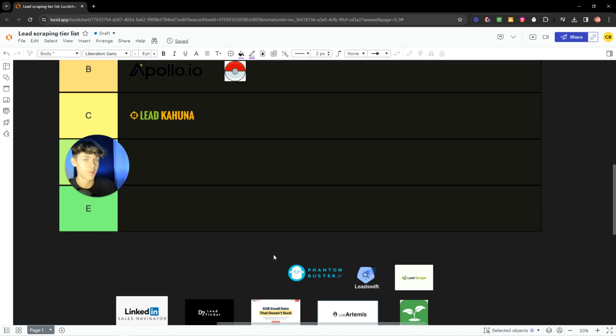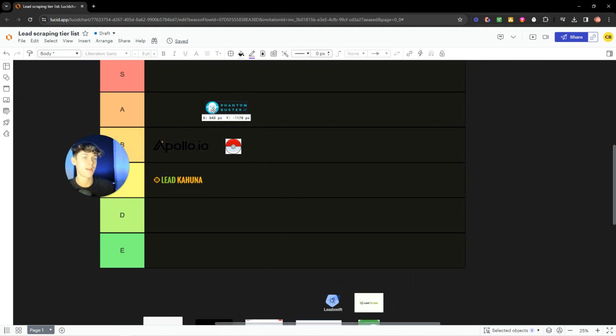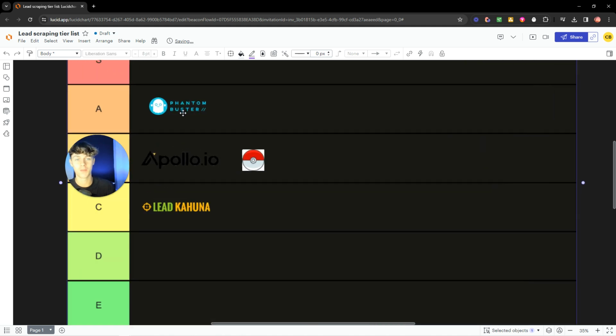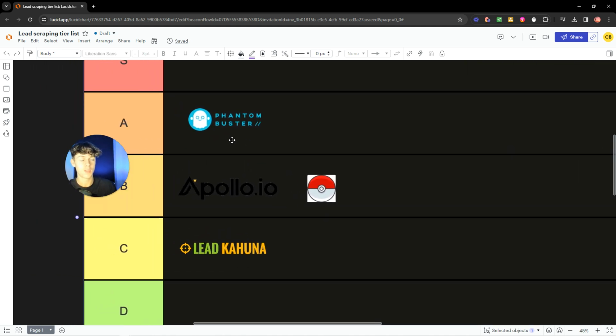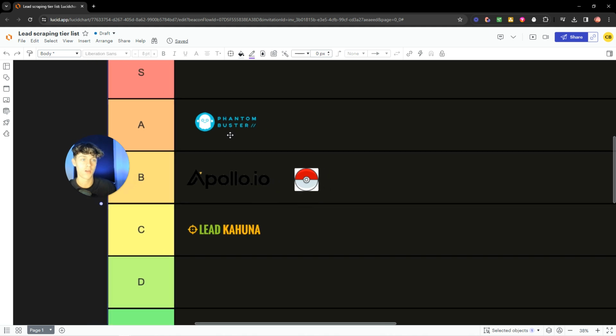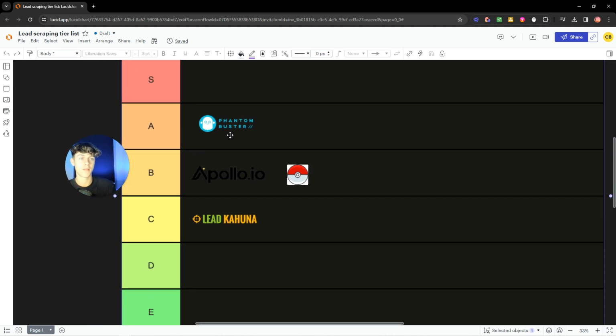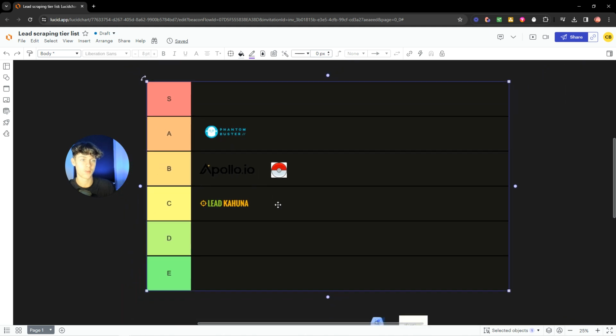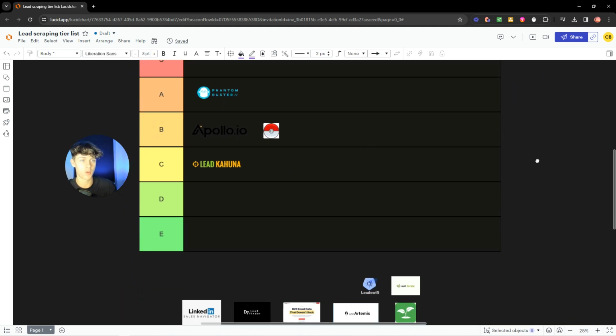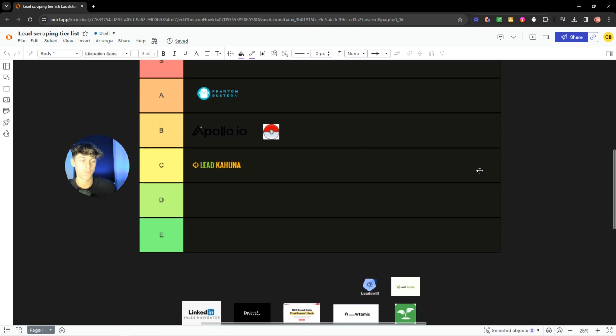So for that reason, I'm going to put this in A, which is almost the best one in my opinion. And it's cheap. That's why it's cheap. It's pretty easy to use. You should just create a playback thing so it can do it. And then you can just let it run and you can get a free trial on it. So you can pretty much get leads or test it out for free. I think some of these other softwares do have free trials, but yeah.